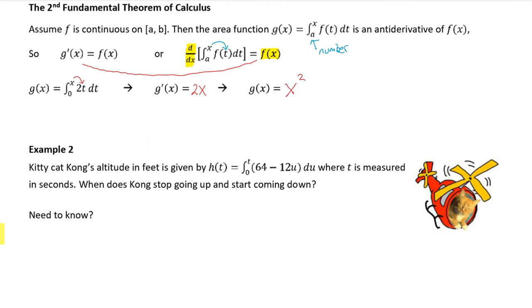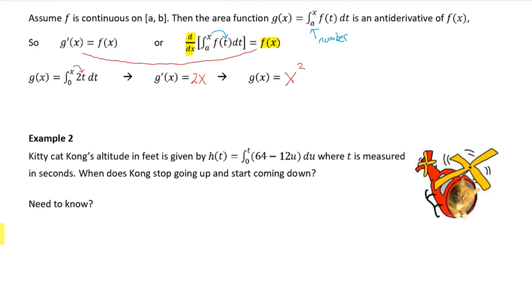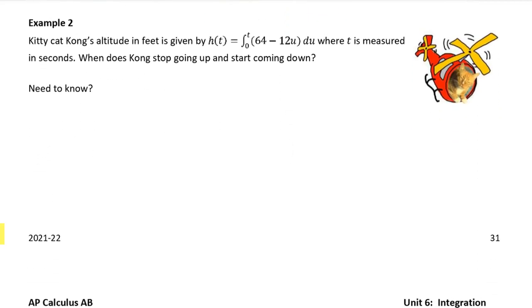That's why it says that the area function g of x is an antiderivative of f of x. There's your little proof right there. Okay, little algebraic showing there. g of x equals the integral from 0 to x of 2t dt. To find the derivative, all I'm going to do is take that value of x and plug it in for any variables. That function is the derivative of the original function g of x. Okay? And again, there's a lot more to the second fundamental theorem. We will talk more about that in another lesson.